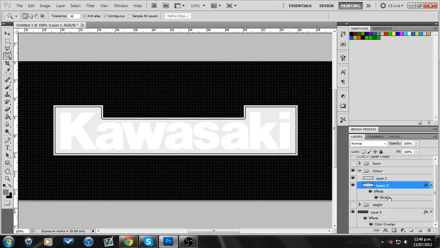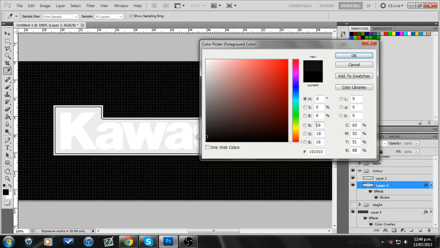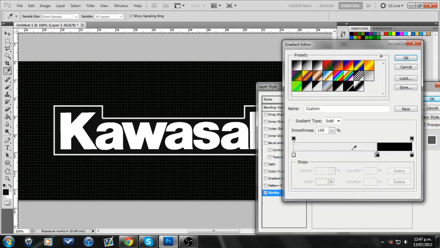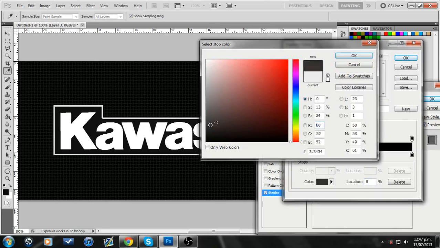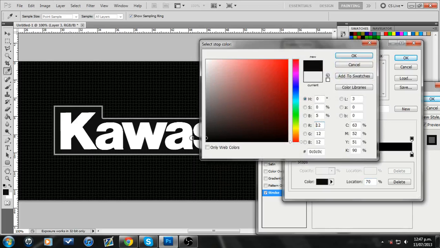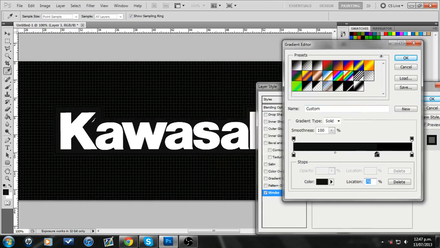So anyway, we don't need that, and this here needs to be black, but we don't actually want it to be black, because if you watch my other tutorial, I would have told you that in game, pure black is too black, and pure white is also too white. So we'll set that at 15, and we'll just grab the paint bucket, paint it. And then we'll also have to change our stroke that we made earlier. So this white part here is going to need to be the same as that, which is 15, not 16. And same for this white part here. Change it to 15. I'm going to actually leave that as black, so it has a bit of an indent there.